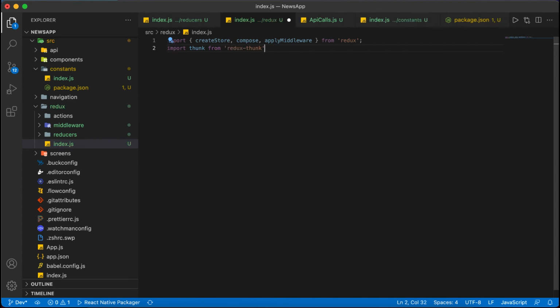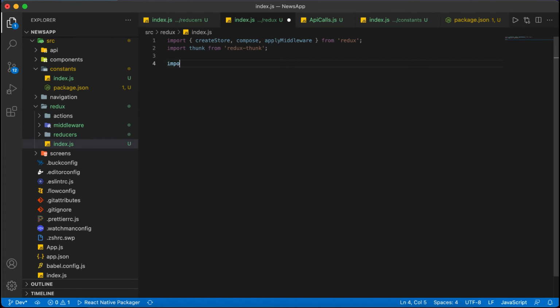That will handle the middleware. Thunk will do the work behind it, will make the API request and send the response back to the user. Instead of sending the action, it will send the data. If we do not use thunk, then the action will be sent. So thunk will process the action and send the response back to the user.